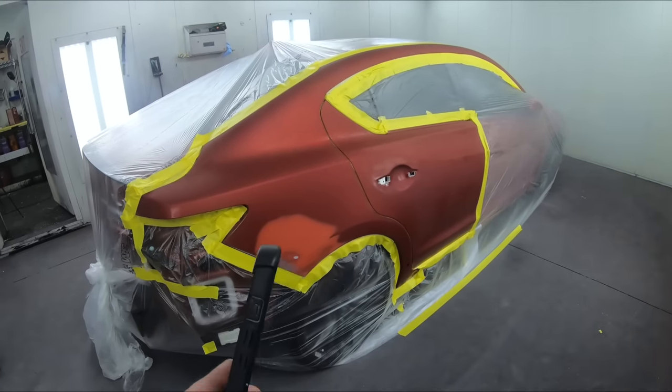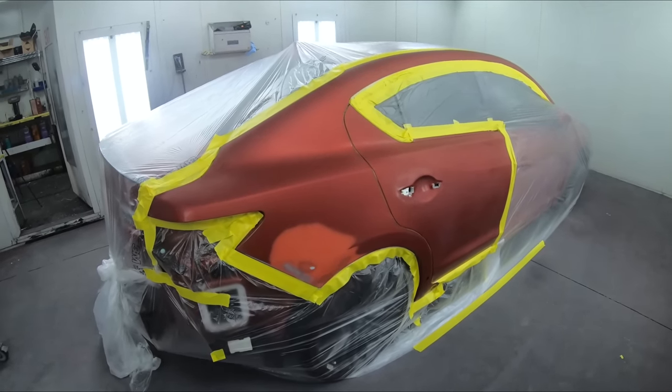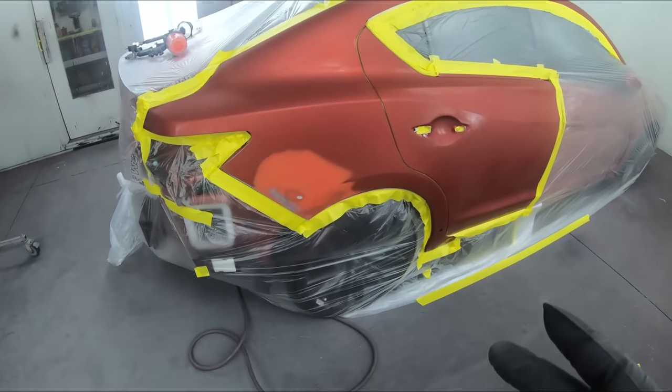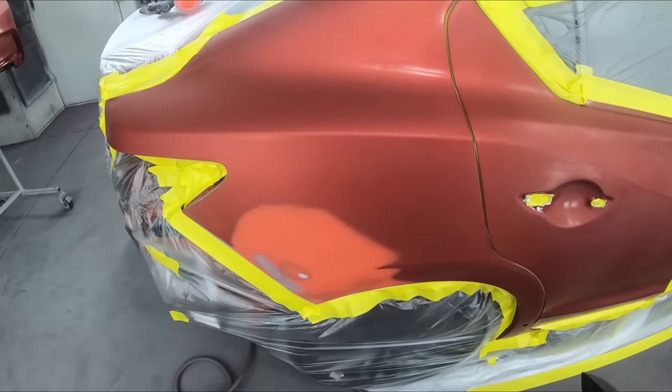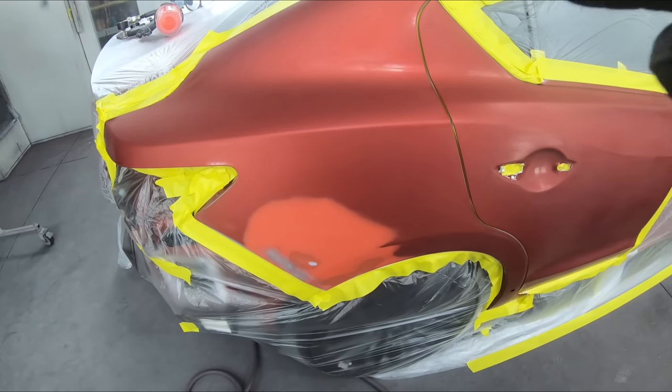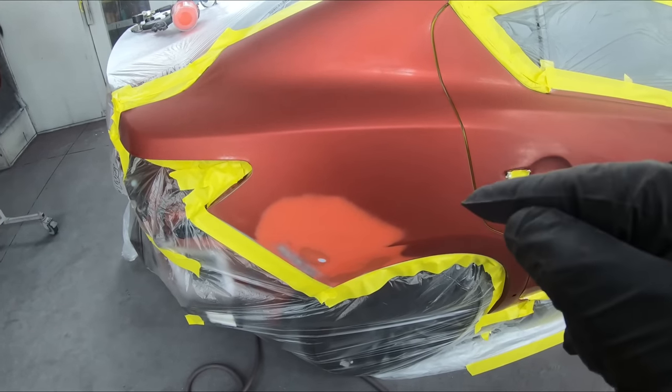In this episode, I'm going to show you how the cell phone camera is going to help you get a better end result. And before we start using the camera trick, what we're going to do is take a look at what we have. We're going to go ahead and seal that, make that one color, and make sure it's all protected before we put down our base.